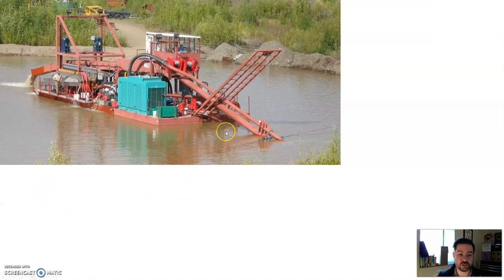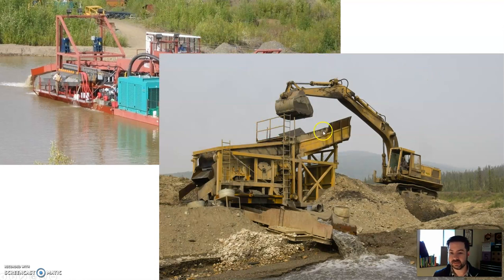Nowadays, you can use large machines, large what are called dredges. So essentially what they're doing is sucking up river sediment, putting it through a bunch of these machines that shake. The heavy gold will kind of settle out of the bottom. The lighter rocks and stuff get kind of pumped out the back, so you collect the gold that way. Same process. You don't need a dredge or a boat. You just need some heavy machinery. You dig up a bunch of sediment, put it in essentially a shaker. It shakes all the material. The gold, since it's heavier, tends to settle to the bottom. The lighter material kind of just makes its way out.